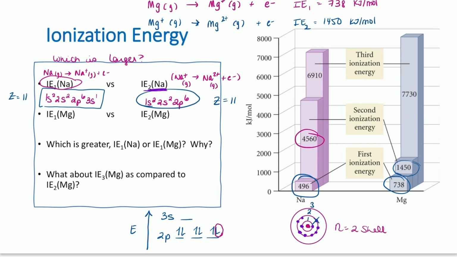So this and this. Now, what I see here is that the first ionization energy of magnesium is higher than it was for sodium, but the second one's a lot lower. I've told you that magnesium wants to lose 2 electrons, though, to be like a noble gas. So why does it cost more to lose the first electron? That comes back to understanding how these are constructed.